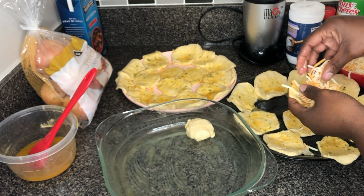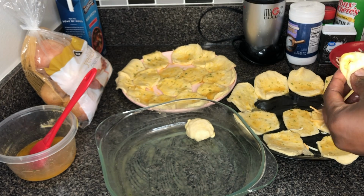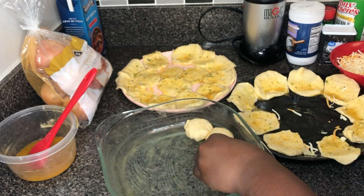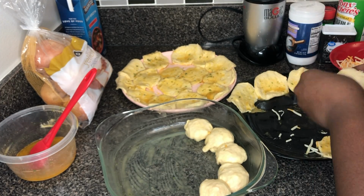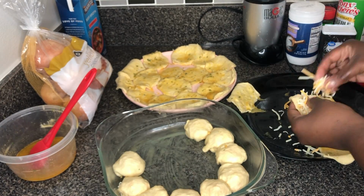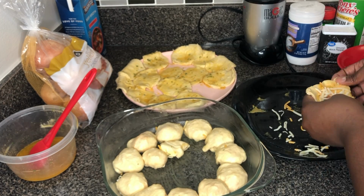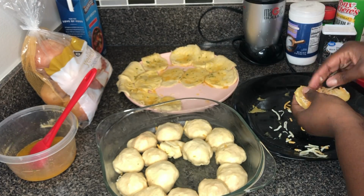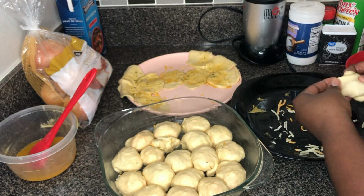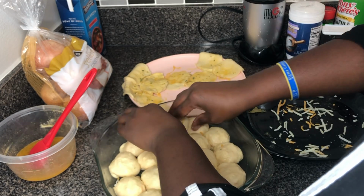I don't think I'm going to use all the pieces. I didn't end up using all the pieces, so I'm just going to fit as much as I can in the casserole dish. It just depends on how big your dish is, so you're going to go ahead and do that. Alright, so I went ahead and stuffed my casserole pan as much as I can.